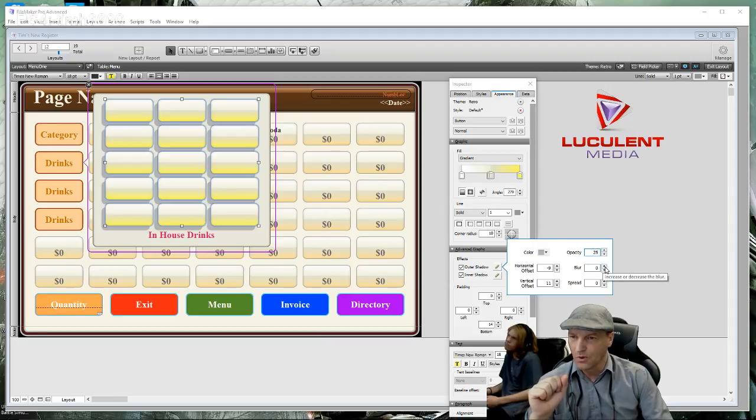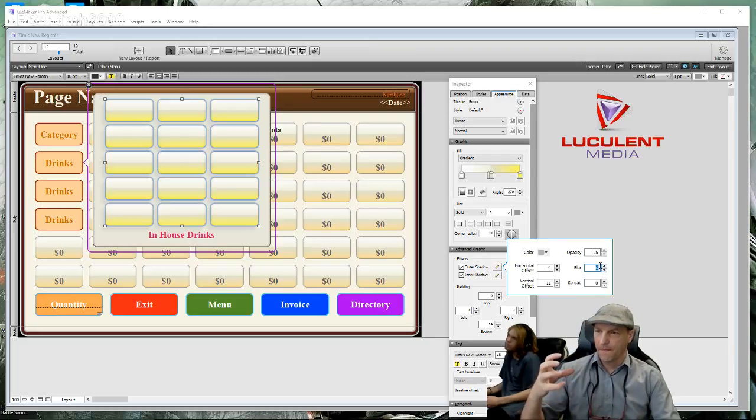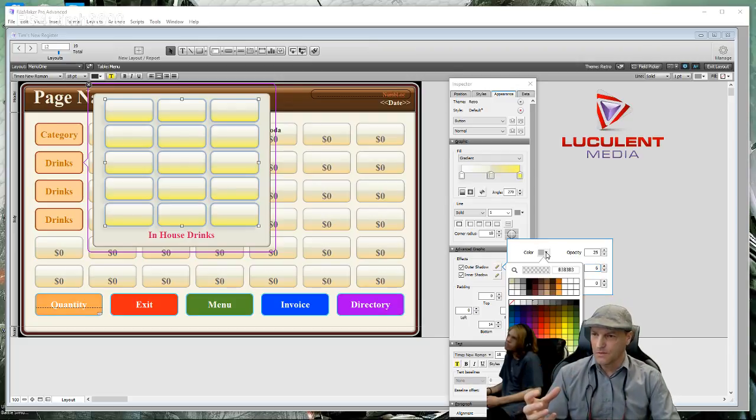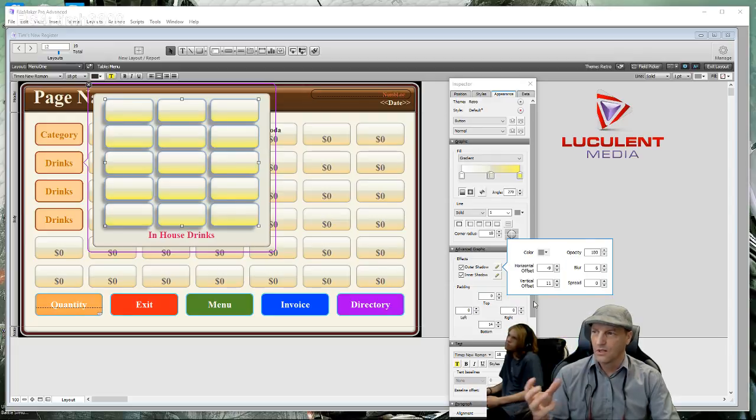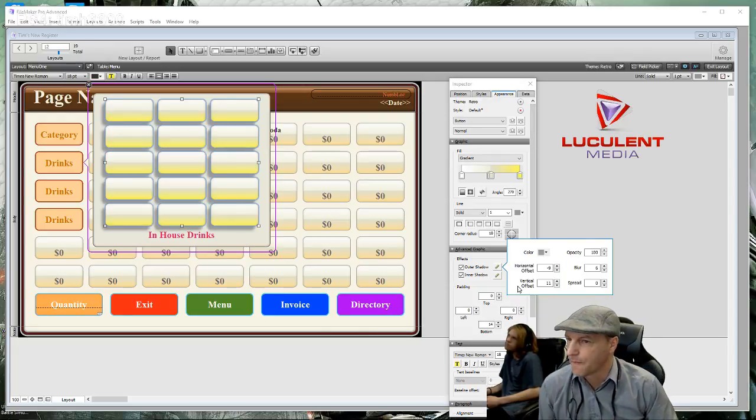And I want to blur it because it was just too overwhelming. So I'm going to blur it just a little bit. The more that you blur it, the more visually contexting it becomes. And we can change that color, make it a little darker, so when you blur it, it really stands out.